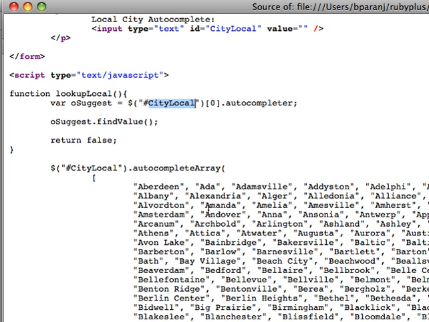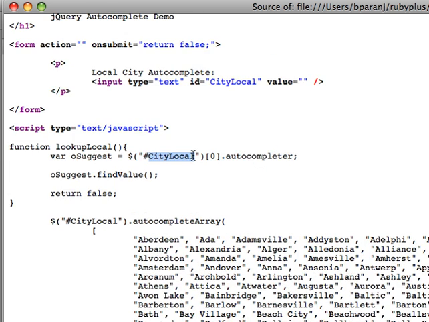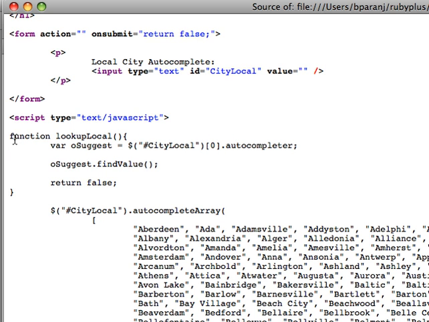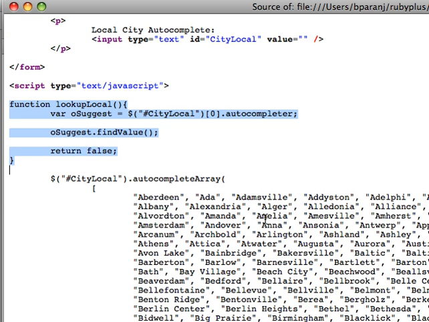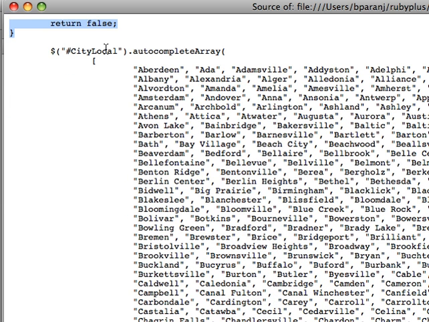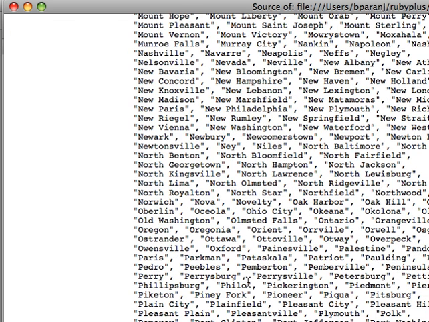I have this function, which you should ignore, don't worry about this. I'm just using the dollar function, grabbing hold of the city_local, and then I call the autocompleteArray, and then I specify these arrays and then the options that you saw.